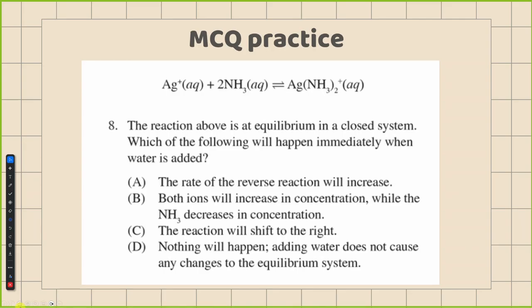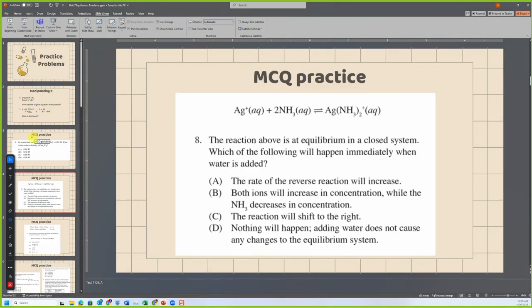Huh. They didn't really give me... Adding water will decrease the concentration of everything, but they didn't really give me an idea of where the constant is. So we know water is a pure liquid. In this particular case, they didn't give me any other information, so I won't know how the dilution works. I'm going to go with D on it. But let's see what they say. Okay. Discard. There we go. The rate of the reverse will increase.